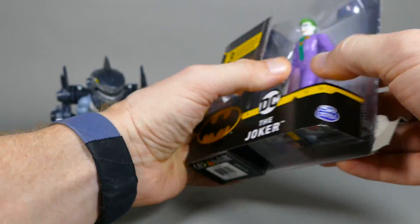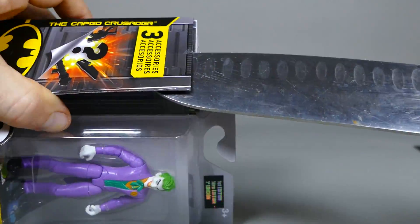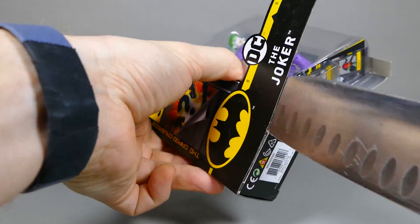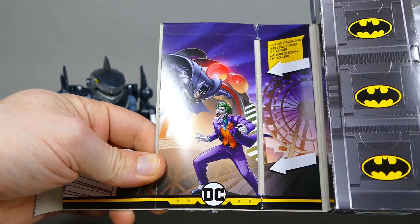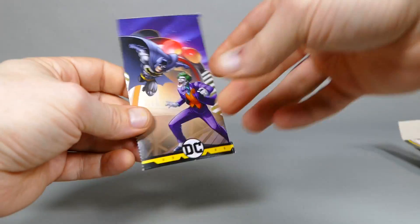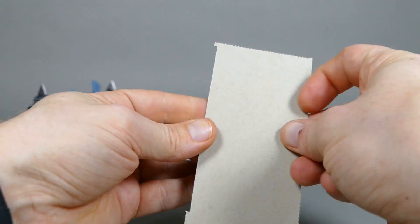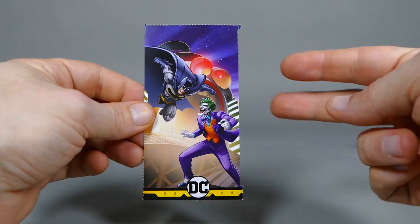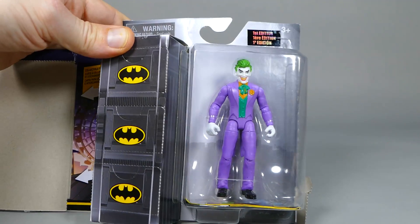Pull the tab, open it — I've got to grab my little knife here and just cut along the tape. And there is the trading card that comes on the inside. Let's rip the perforations. Yep, that'd be the trading card. Very cool, although I still can't really call this a trading card. It looks like something you would have cut off the back of a cereal box back in the 80s or 90s. And here's the figure.